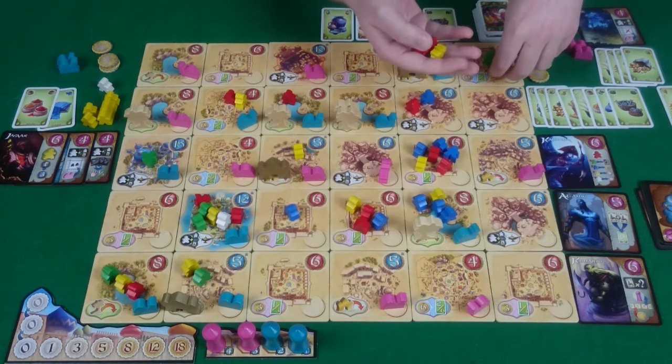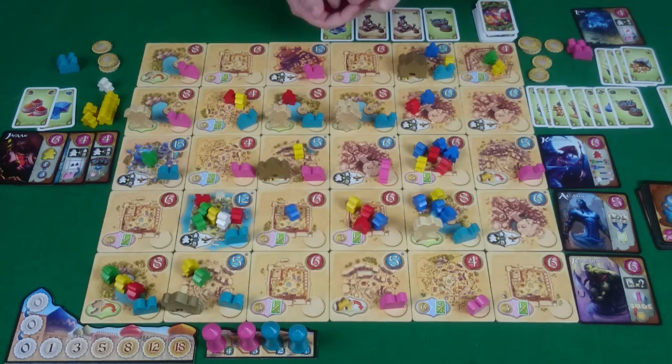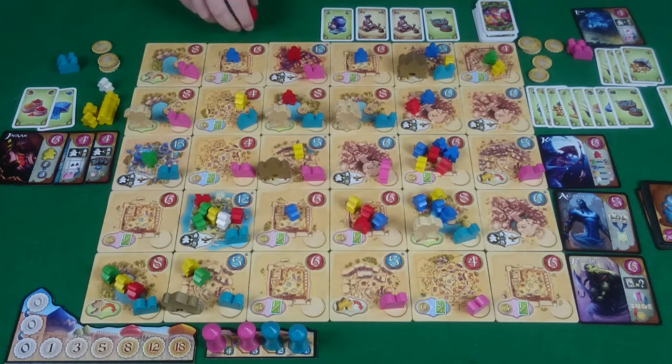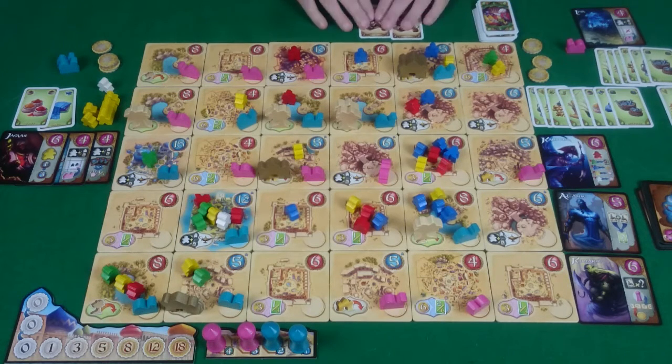I'll go 1, 2, 3, 4, 5, and then 6. So we take the 2 assassins and we use them to kill this blue guy here, which allows us to place a camel. And then we can pay 6 to buy 2 resources, so we will do that. We'll take the pots and the fish. And that's then cleanup time.